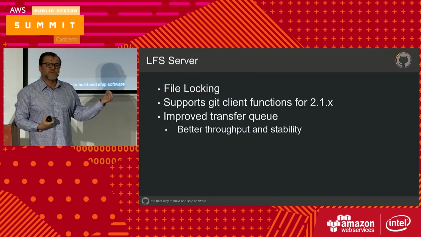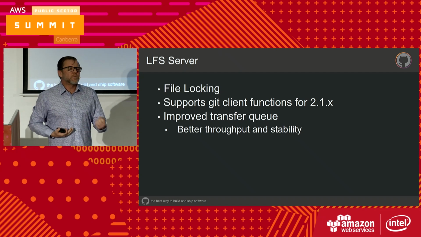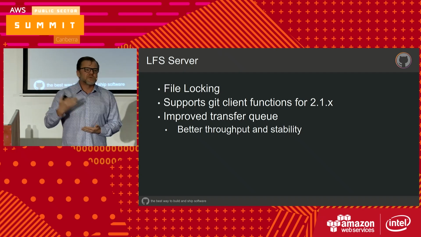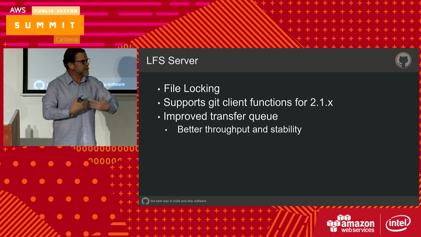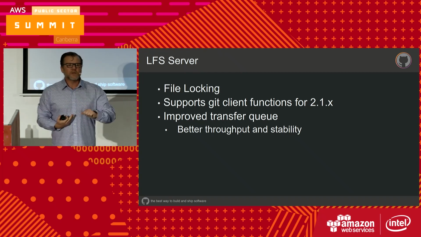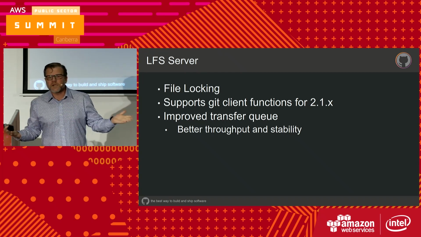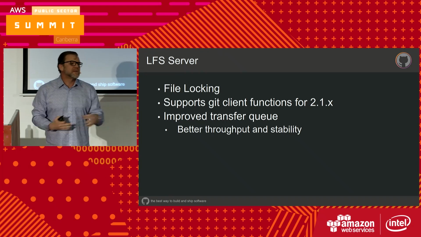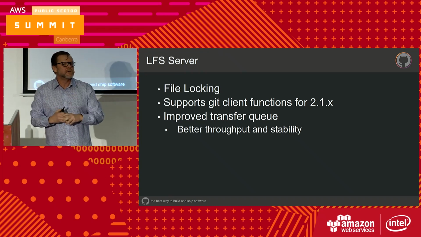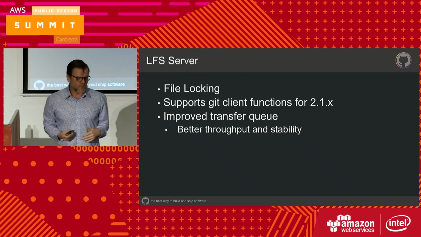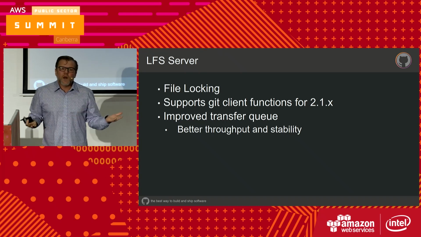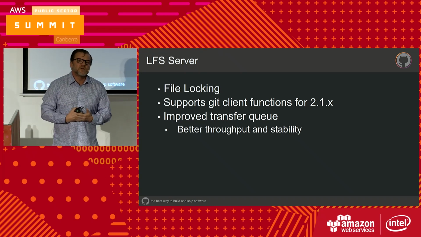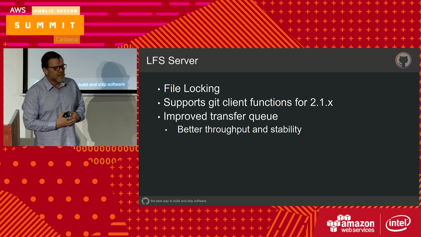So firstly, we now support file locking. So a common workflow, for example, again, for game developers or anyone working with a binary file, is because you can't merge those files easily, they can lock the file. Nobody else can check that file out or make changes to that file until I finish with my changes and push it in. Everybody else updates, and then they can work from there. There were some requirements in terms of the Git client in version 2.1 that we had to update to allow for this, so that's a bit of behind-the-scenes support there.